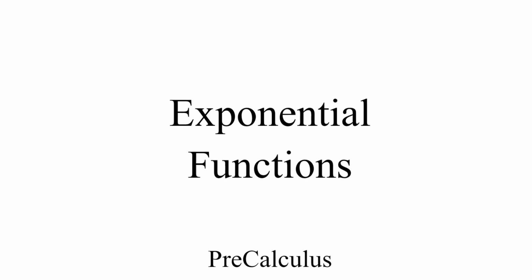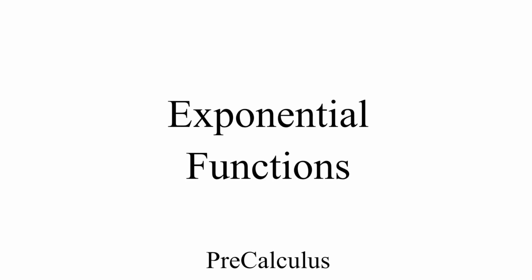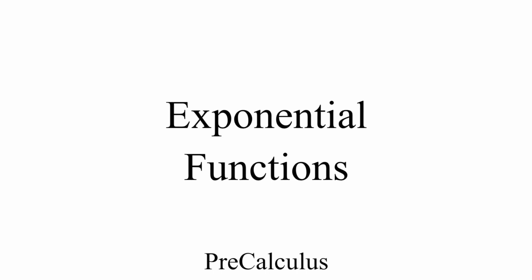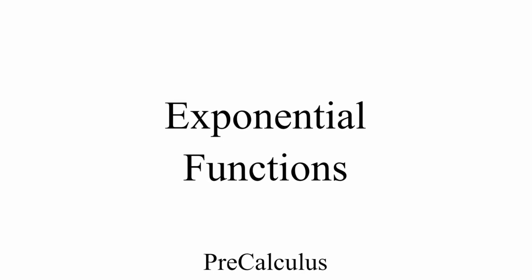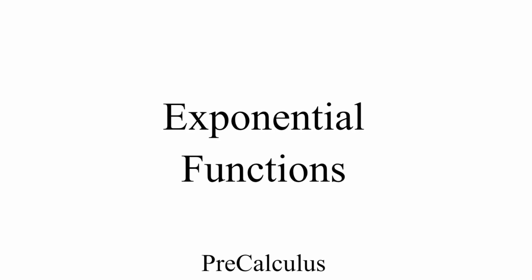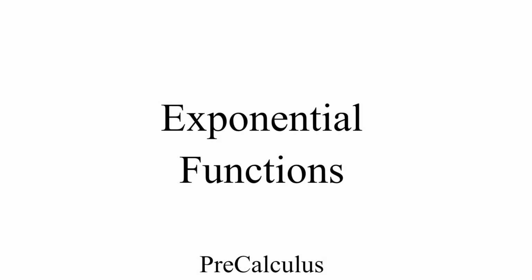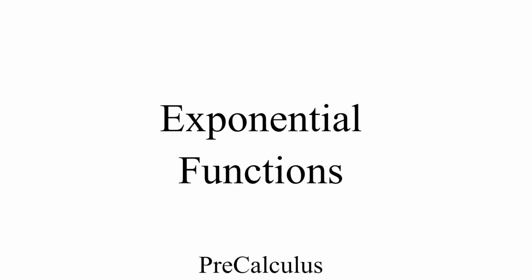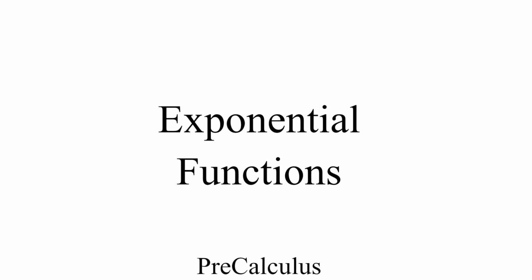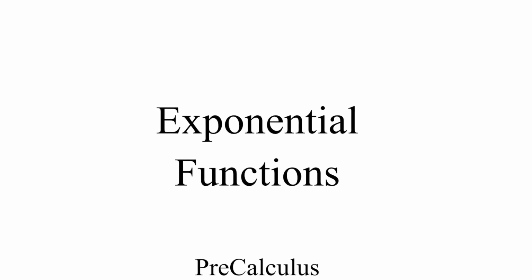Example 6. Find a formula for an exponential function passing through the points (-2, 6) and (2, 1). Since we don't have the initial value, we will take a general approach that will work for any function form with unknown parameters. We will substitute in both given input-output pairs in the function form f of x equals ab to the x power and solve for the unknown values a and b. Substituting in (-2, 6) gives 6 equals ab to the -2 power. Substituting in (2, 1) gives 1 equals ab squared. We now solve these as a system of equations.